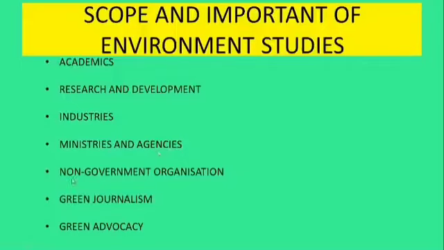There is huge opportunity to work with non-government organizations directly dealing with environmental problems. There are non-government organizations like WWF, Worldwide Fund for Nature, or the Bombay Natural History Society. So there are a number of organizations which are working to control environmental problems. A person who has sound knowledge of environment and good communication skills can also become a green journalist. And a person who has an environmental law degree can become an advocate or judge.